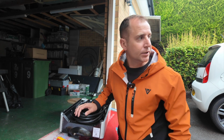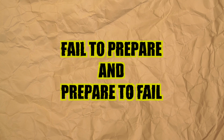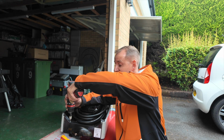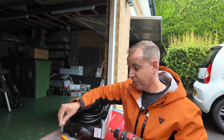Why is it security screw bits? I don't know why charger manufacturers do this. They put security screw bits in. I don't know. And you could argue that's why you look at the instructions first, but if you're just turning up on site and your customer's bought one of these, you're not going to know. So tip of the day, make sure you've got a security set for the Andersen.